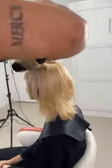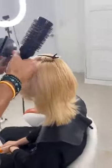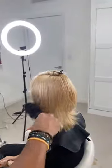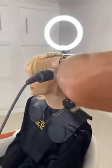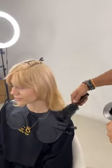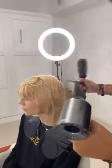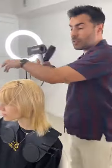Really happy with the technique and with the 3 disconnections. Even though they're disconnected, they're not 5 inches disconnected. They're slightly disconnected. And each disconnection is what gives you the shape. Whether it's 1 inch or half an inch, it's what gives you the shape that makes it sit beautifully in the way it's sitting. Is there a different way of cutting this? Of course there is. There's maybe 100 ways of cutting this shape. This is just one way that I think is easy and gives you a really nice result that you can recreate in 6 to 8 weeks time.